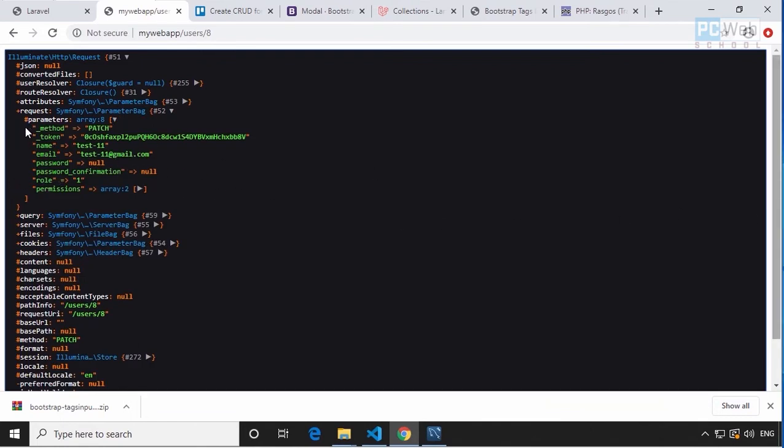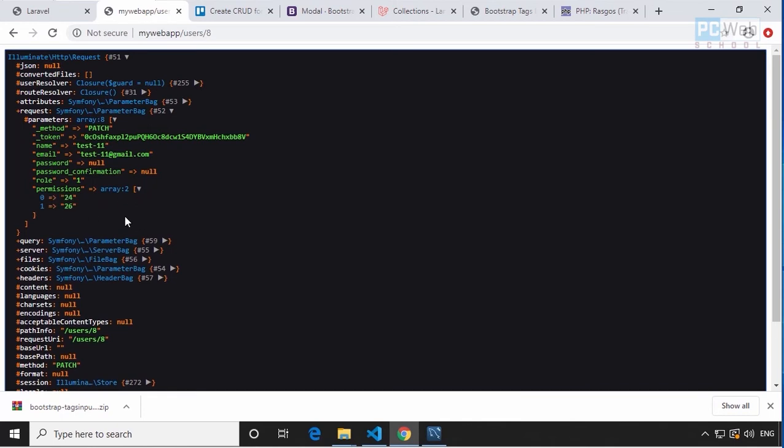So here is the data that I'm sending first, and then I have the role and permissions. So role has the ID and the permissions has as well the ID of the permissions, which is inside of this array, right?